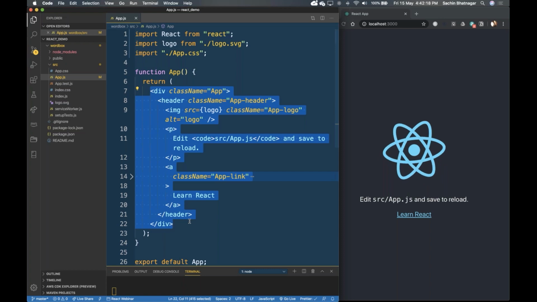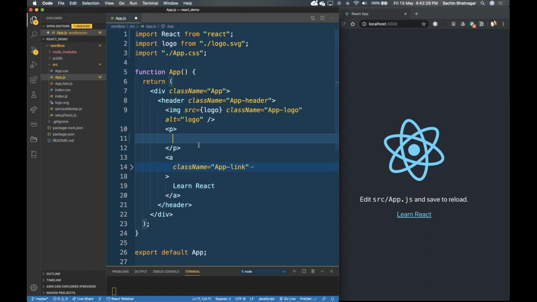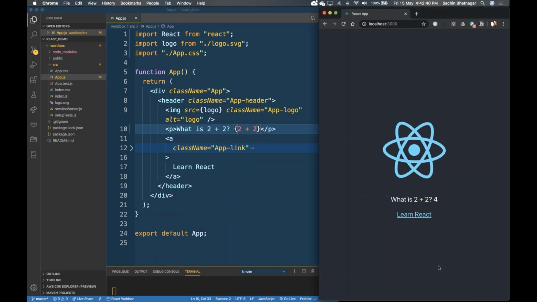So for example, you can go here and you can do things like what is 2 plus 2, and then I can put curly braces, and when I press save, you can see that it says what is 2 plus 2, it's 4, because what I typed inside of these curly braces is actually computed. It's an expression, so it's computed, and you see the result here.